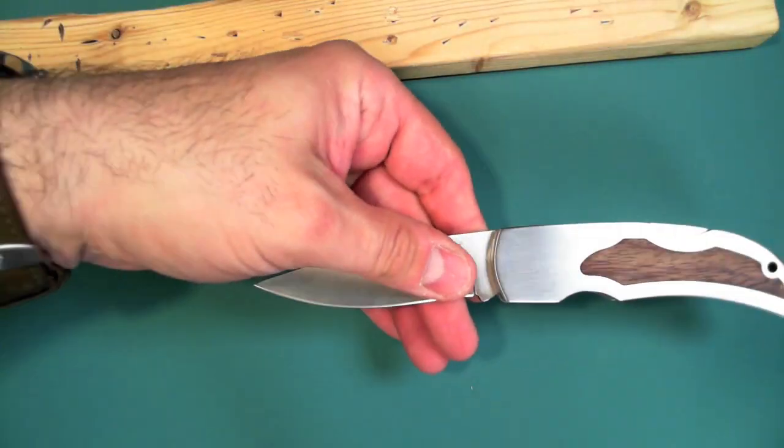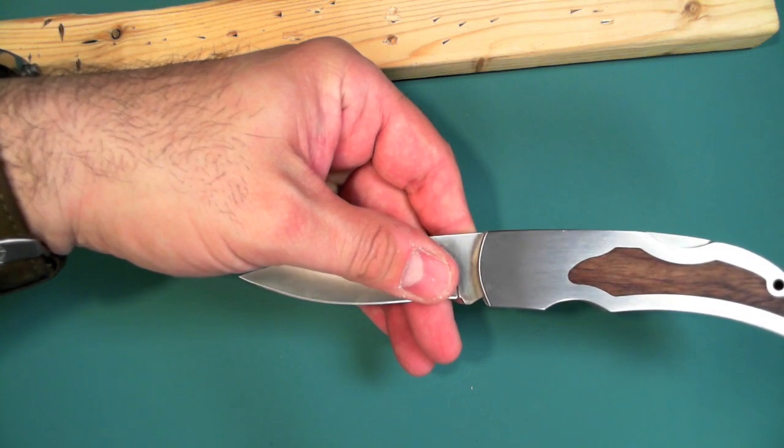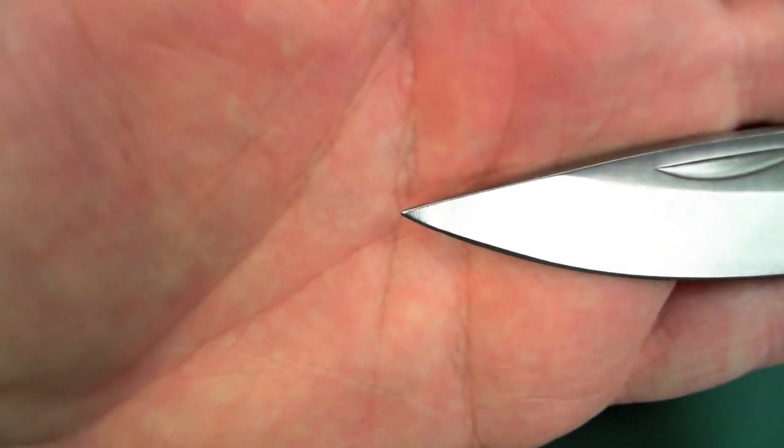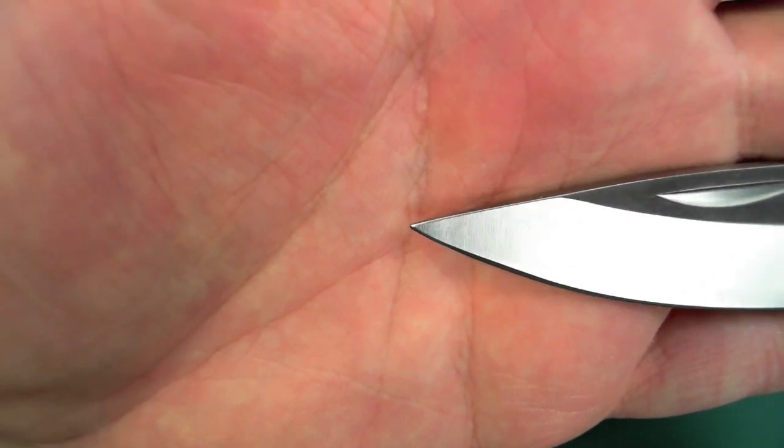Let's take a close look. I lied. I do need the autofocus. There we go. And we'll go ahead and take a close look at the tip and see if that came out unscathed. And it did.